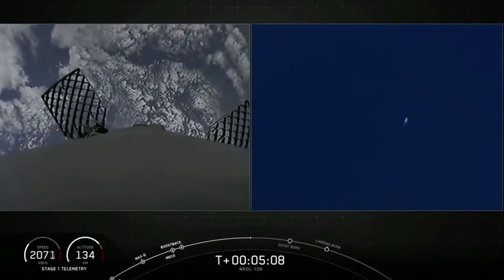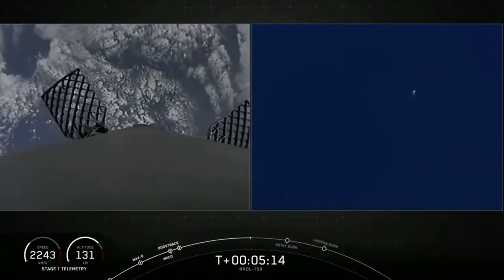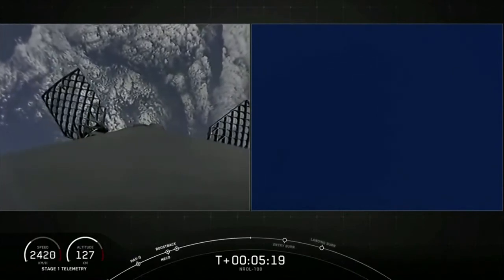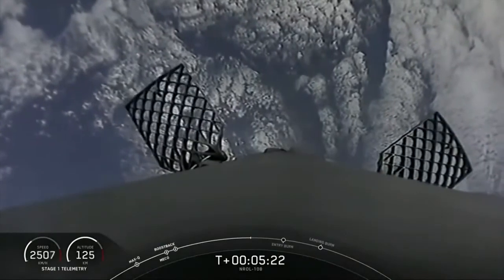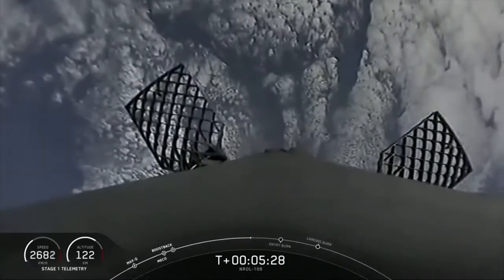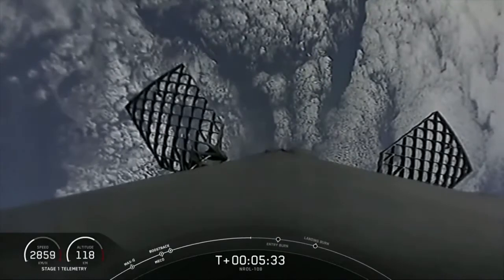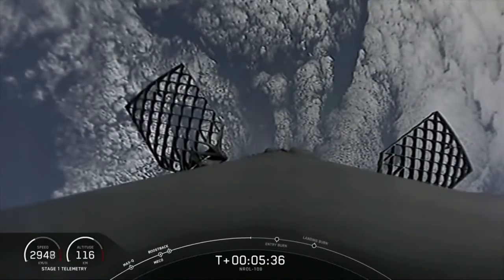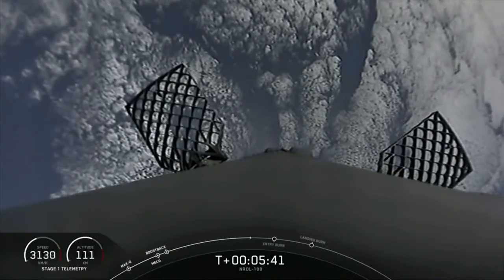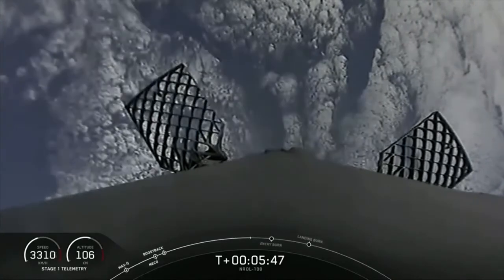If you've been watching our previous webcasts, usually at this point we have a view of our first and second stages. Again, as a reminder, per our customer's request, we will not be showing any views of the second stage. So for now, we'll be watching the first stage make its return and eventual landing attempt at landing zone 1 in Florida. Just under a minute away from the second of 3 burns. You can see that our hypersonic grid fins have also deployed. Those are the honeycomb-like structures that you see on screen right now. Those help to guide the rocket back during its descent as well.